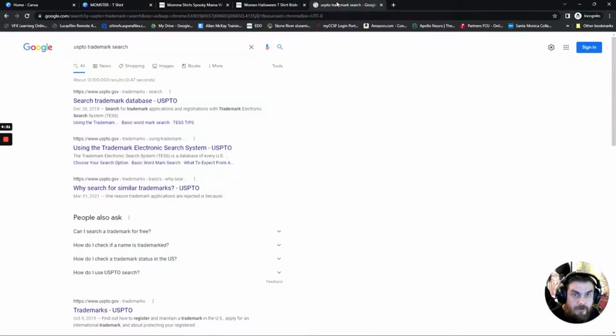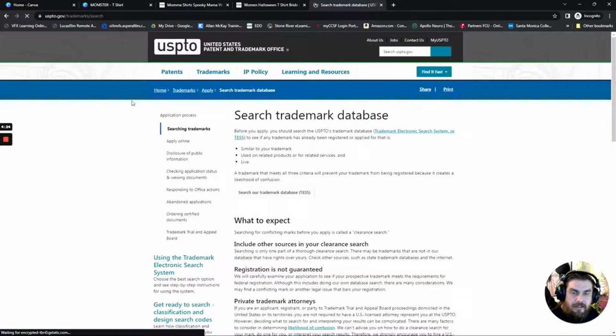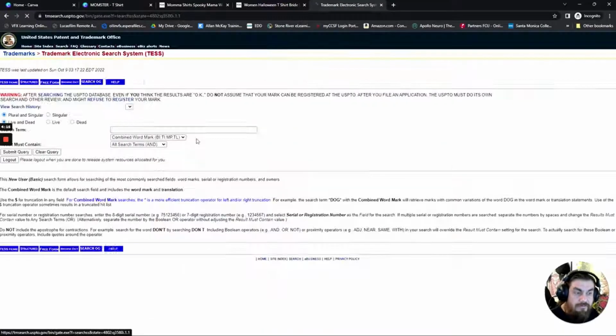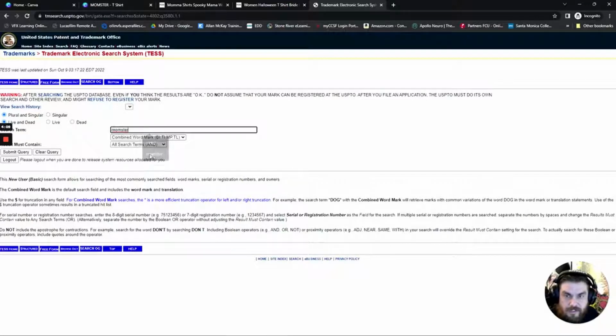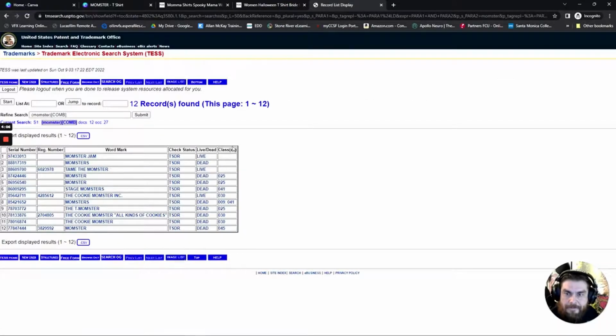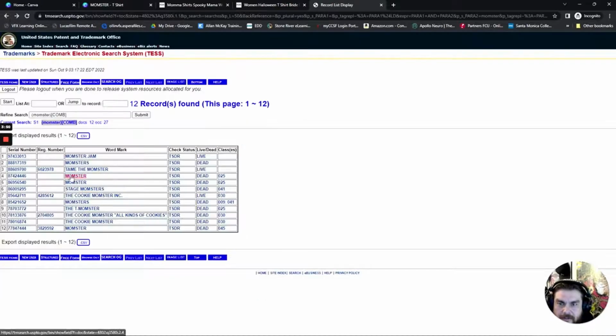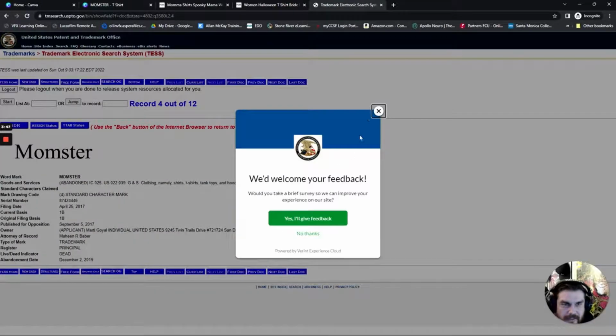If you go to the USPTO trademark search, so Google that, and then click on the first one. I don't really use this website that much, but you can do your due diligence. So we're just going to type in monster, and hit enter. Here we're getting something. So maybe someone does have a trademark. I see 3 hits. You would have to read all this, and it says living or dead, so they abandoned. Let me go back, maybe monster. So it looks like there's an abandoned date.